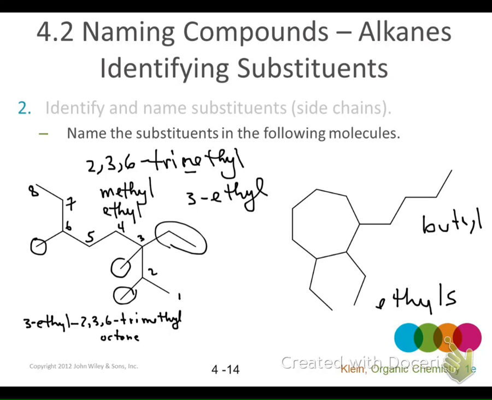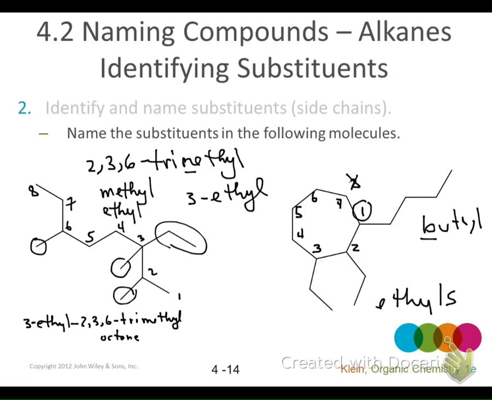All right. So this is 1, 2, 3, 4, 5, 6, 7. So that way, since butyl is going to come first alphabetically... Does it matter if you go counterclockwise or clockwise? Yeah, it does, because you want to give the substituents the lowest possible set of numbers. So if I start with this as a 1 and I go here and call this 2, then all of a sudden 3 and 2 will become 6 and 7. So we don't go that way. We go in the direction that gives us the lowest set of numbers. And it doesn't matter if I start here and go this way or start here and go that way.